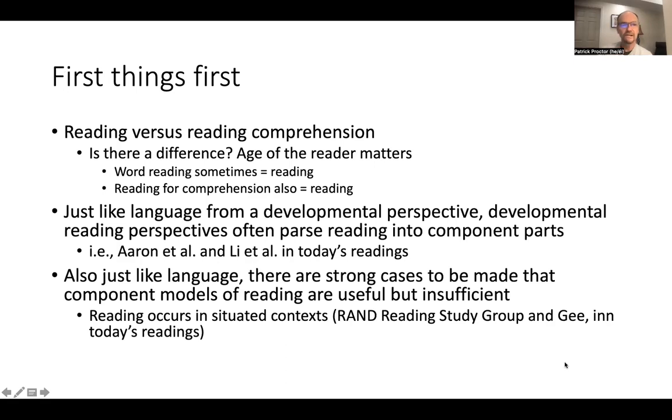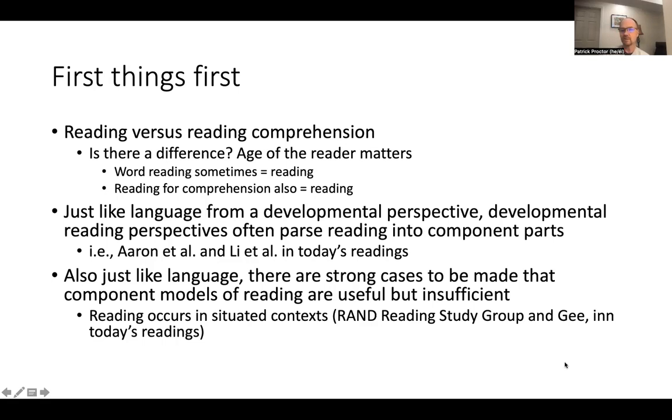But first things first, reading versus reading comprehension. Is there a difference? Age of the reader matters. In studies of early readers, sometimes researchers just think about word reading development, the development of just being able to read the words, and they'll refer to that as reading. So if you're ever reading studies of early reading acquisition and development, take a look at how they operationalize reading. Do they mean kids' ability to read the words, or do they mean kids' abilities to comprehend the text? Those are very different things. However, they're related, as we'll see.